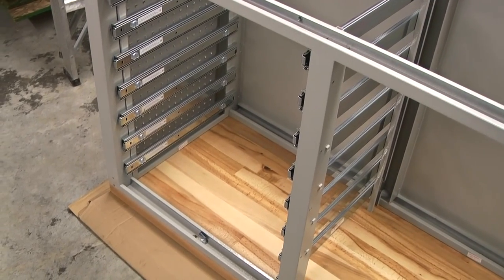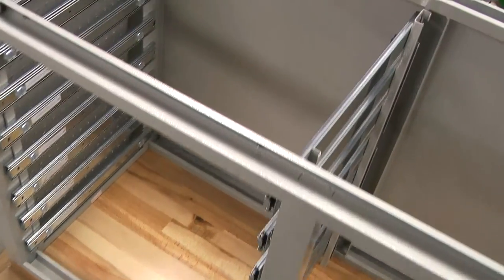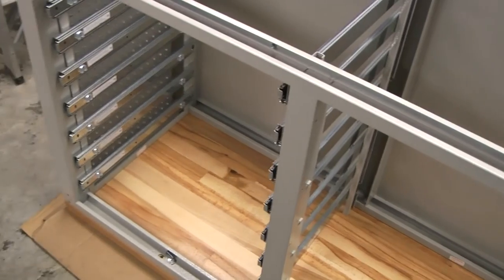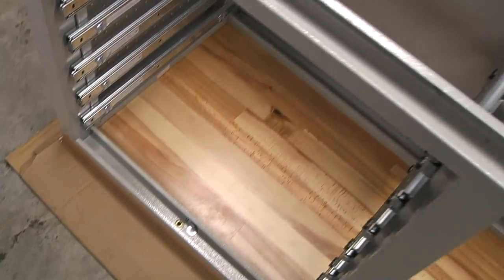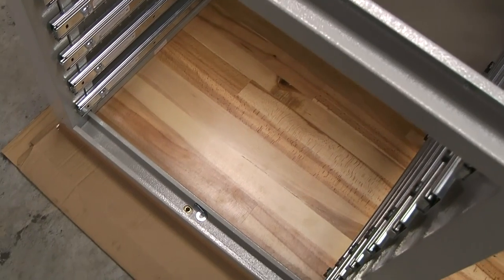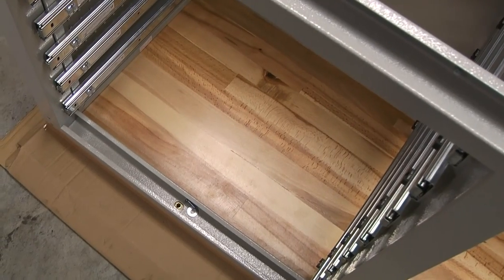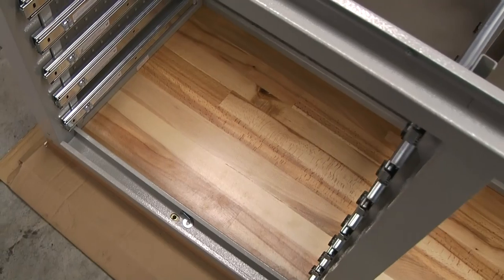Right. Okay, so one thing to point out here, I had tightened those back row of bolts up, as you saw in the earlier part of the video, with that goofy wrench. But it turns out then that the holes didn't line up on the front here. So it even says in the book that the holes are slotted and you have to leave things loose till you get it all together, but it never occurred to me that that meant front to back as well as end to end. Because the slots look like they're just end to end, but the truth is there's a lot of give front to back as well. And so I had to loosen those back ones to get to it.